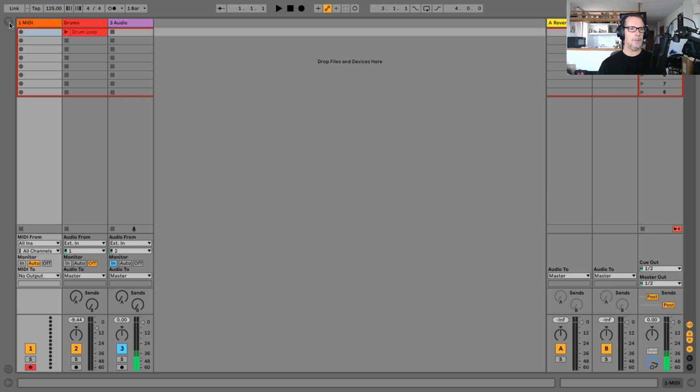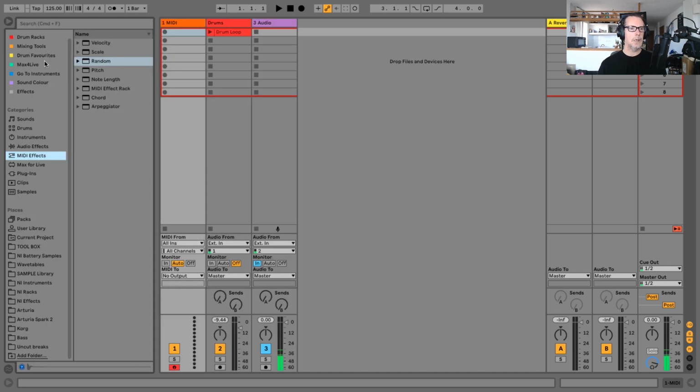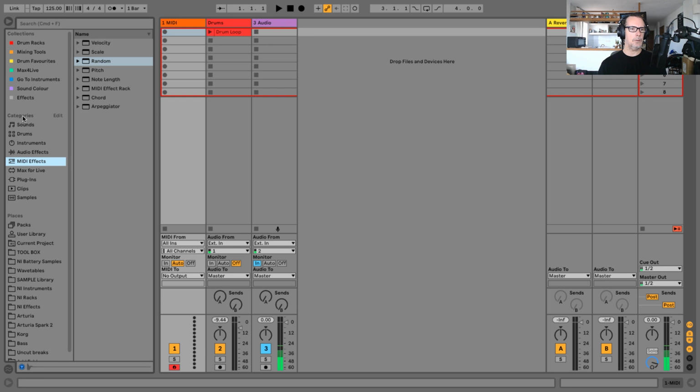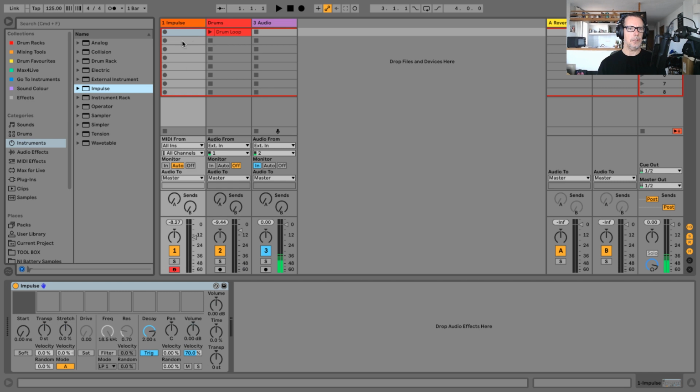First thing I'm going to do is come over to the left hand side of my Ableton session view and click on this little circle with the arrow to open up the browser menu, and scroll down to the section categories and the title Instruments. I'm going to click on that title to open up the available instruments, and by default, when I find the instrument I'm looking for, if I click and drag the title of that instrument over onto a MIDI track, I will get a default blank initialized patch, and that's exactly what I want in this case, a blank Impulse. So I'm going to click and drag myself an Impulse over onto this empty MIDI track.